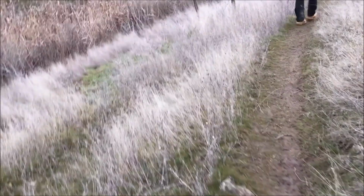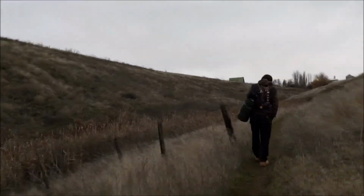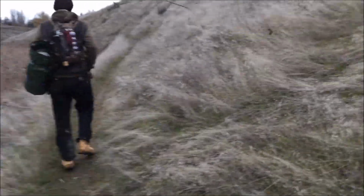Hold on, Isaiah. Never mind, thought I seen dandelion. And dandelion, the leaves do stay during the winter. They're just not flowering. In fact, look at all this thistle. The other day I found the biggest dandelion root I've ever seen. It was probably as big as one of them cattail roots. And I made some coffee out of it. And once you dry the roots out, they smell kind of like French fries, I think, like potato fries.